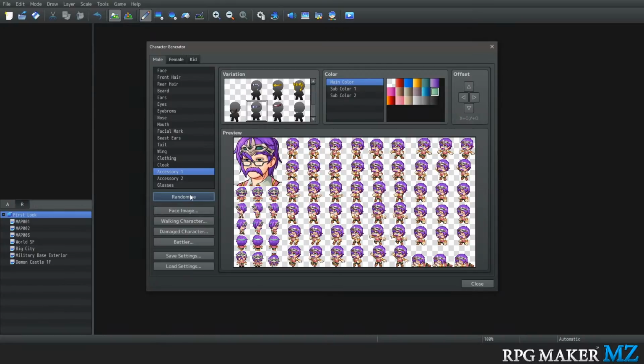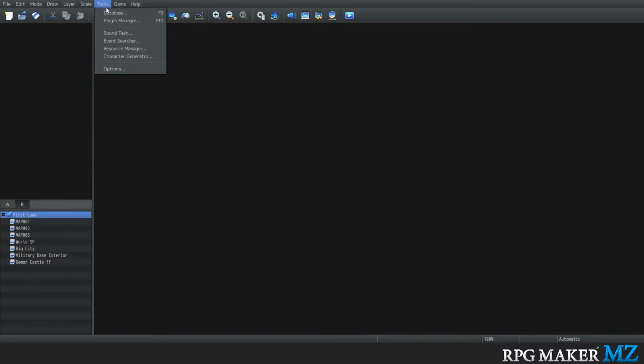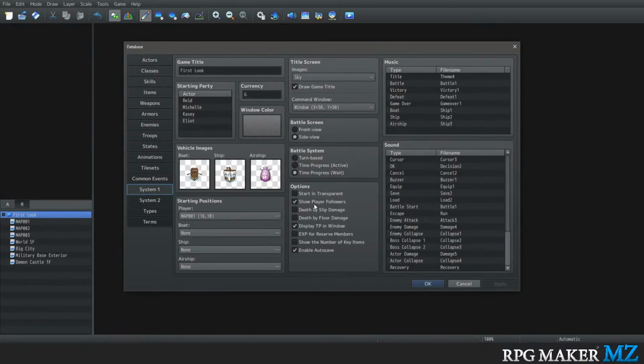I can't answer anything on who's making what plugins. I know Visistella is making a lot of the Yanfly plugins updated to MZ. I still hope I'm saying that correctly. I have to ask Nessie at some point if Visistella is the correct way to say it.